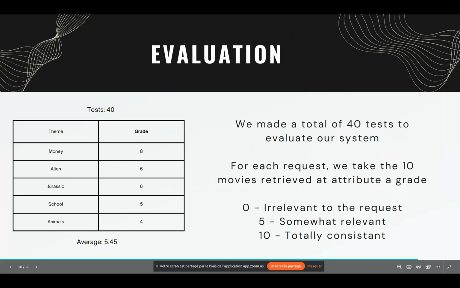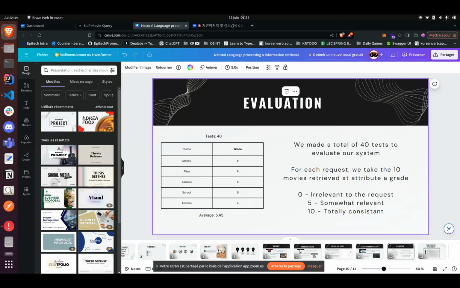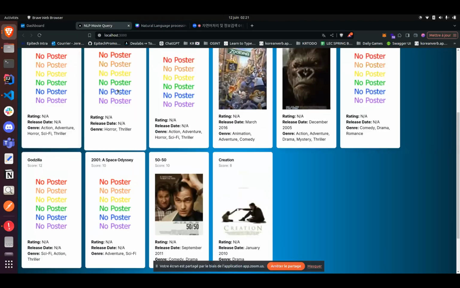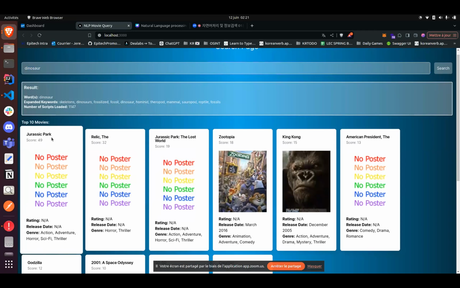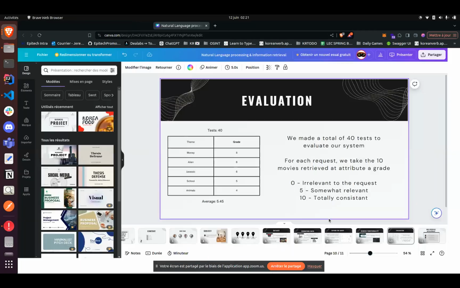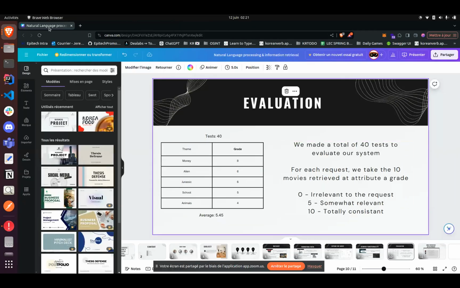We chose to put scores on every requested movie. So if I take my last example, for the thematic dinosaur, Jurassic Park will clearly be a 10 in our evaluation process. And then we took the average for every evaluation we made.